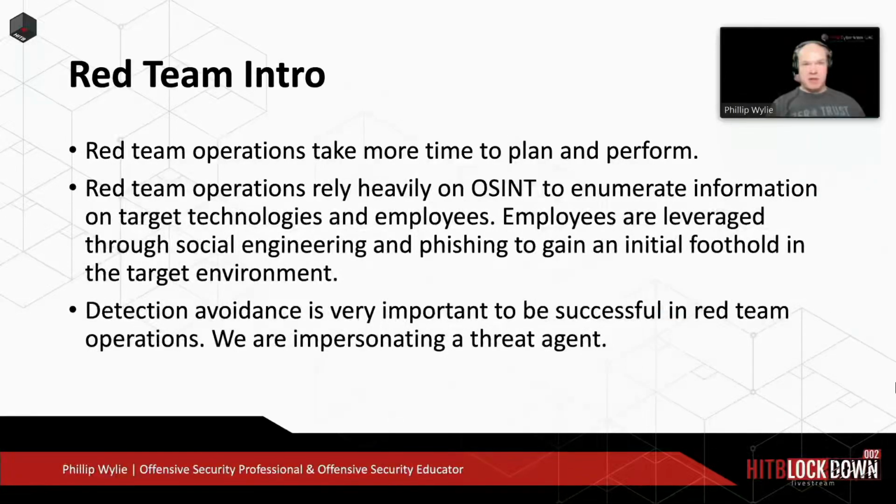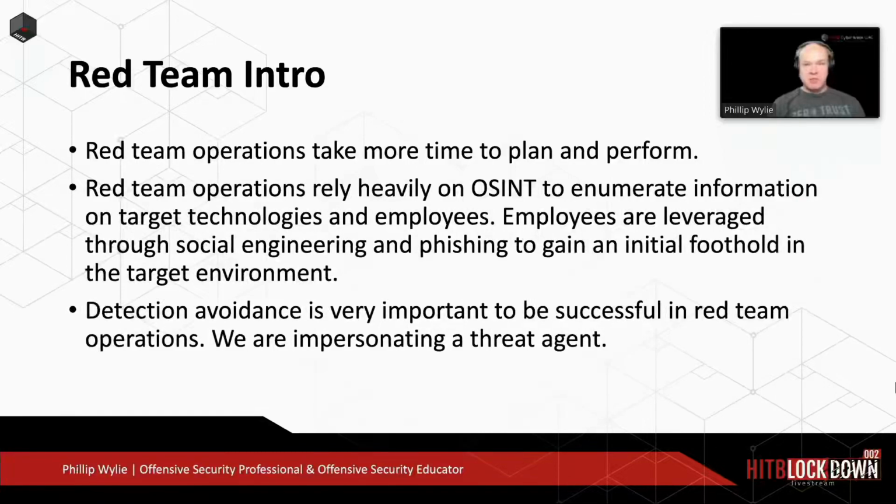Red team operations rely heavily on OSINT, open source intelligence, to enumerate information on target technologies and employees. Employees are leveraged through social engineering and phishing to gain an initial foothold in the target environment. So your red team operator, like a malicious actor, is going through social media, LinkedIn, even the company website, trying to collect information on people within that company to target. They'll send them a malicious email with a payload, and if the victim clicks on the payload, then the attacker, or the red team operator, gets access to that environment. So that's typically where the initial foothold comes from.